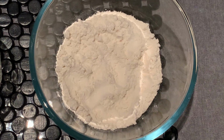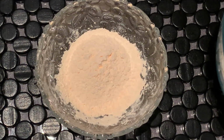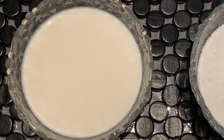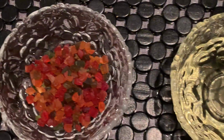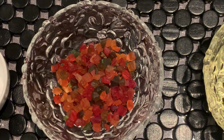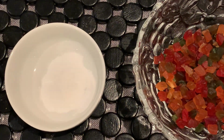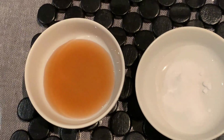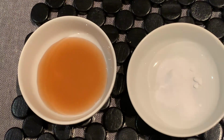So the ingredients required for the recipe are 1 cup all-purpose flour or maida, quarter cup of vanilla custard powder, 3/4 cup of castor sugar, 3/4 cup of milk, half cup oil or butter, a quarter cup of Tutti Fruity. You can skip this if you want a plain custard cake. 1 teaspoon baking powder, half teaspoon baking soda and 2 teaspoon vanilla essence. This is optional, but it adds a very lovely flavor to the cake.